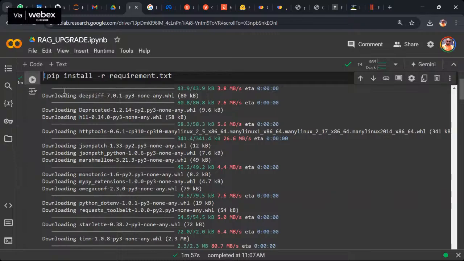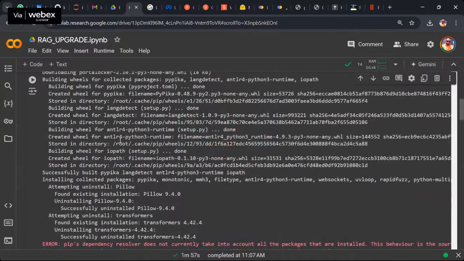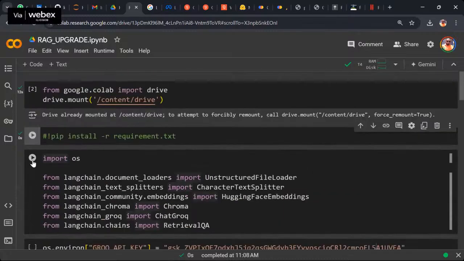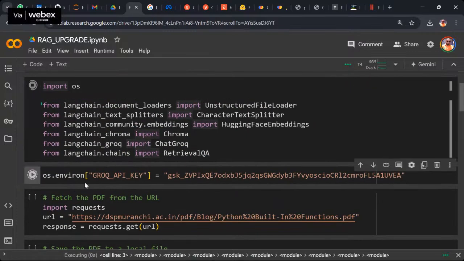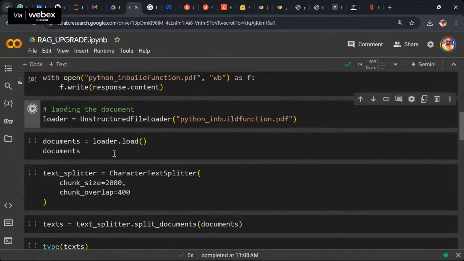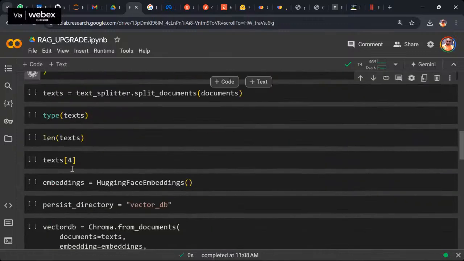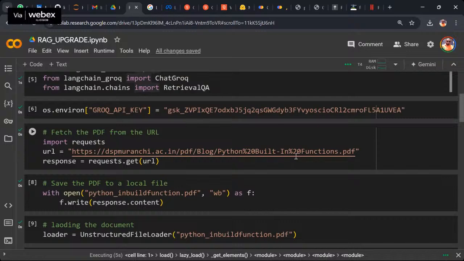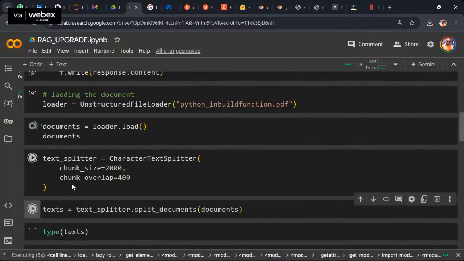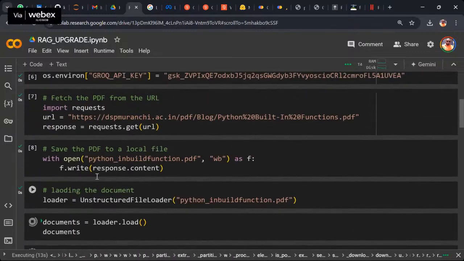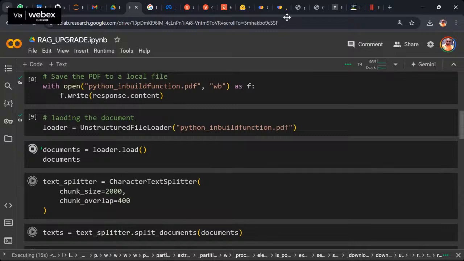Cancel and hash it, then execute now. I'll execute all the files, this one, the loader, same code, and I will check this. See which file I load. I think again, the same Python functions. I try this and type text, length, documents. You will get many, you can post any document now, guys.